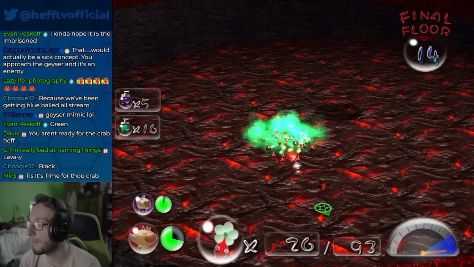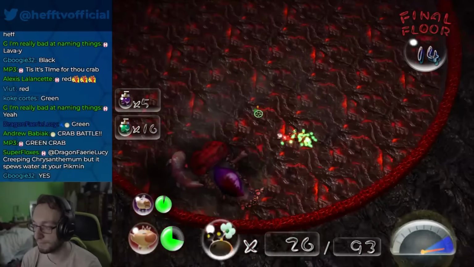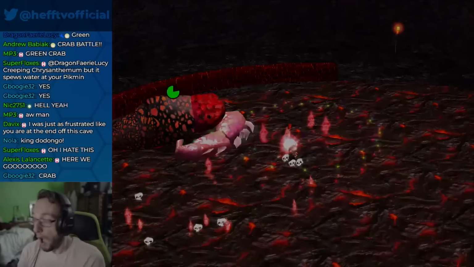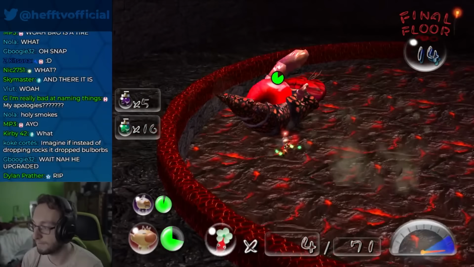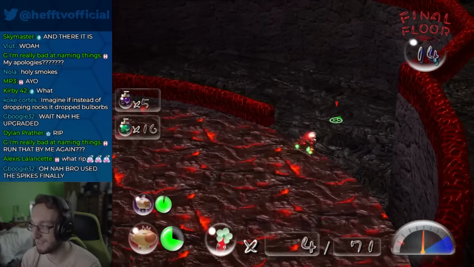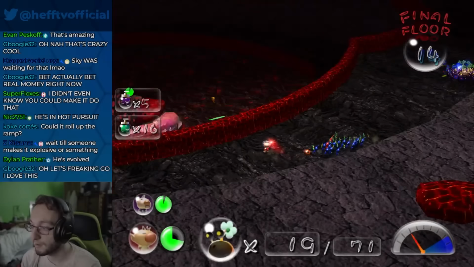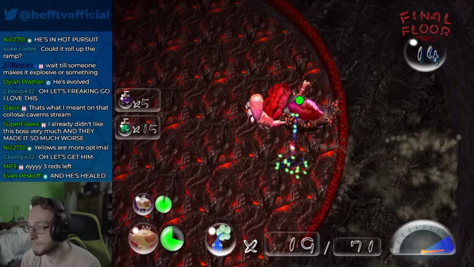Oh, yup. Hello, Mr. Dude. Oh, Speedy. Oh, no, he's fast. Oh, boy. Oh, he's got a lot of HP. That's good to know. That swing attack doesn't usually kill Pikmin. That doesn't usually kill Pikmin. That's crazy. I need more reinforcements. That's an insane way to make the crab more difficult. That's actually crazy. I did not expect that in the slightest. Look at the regen.